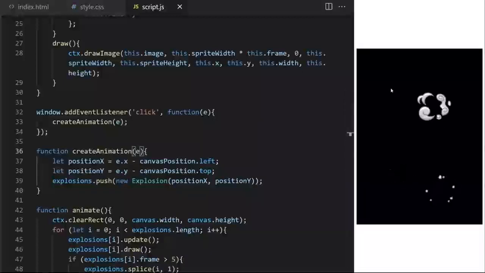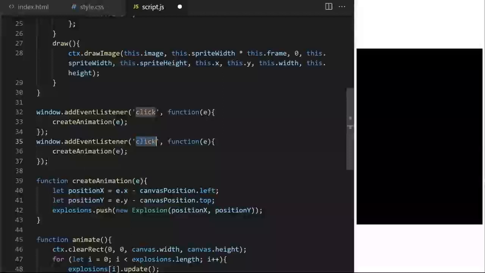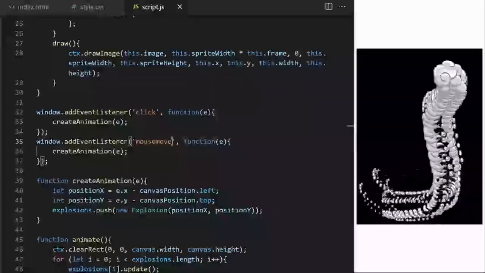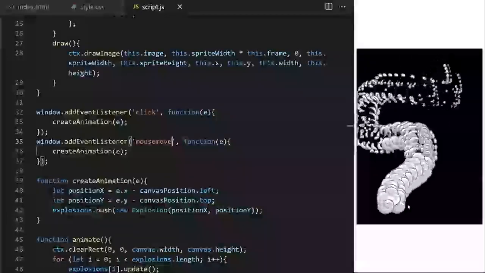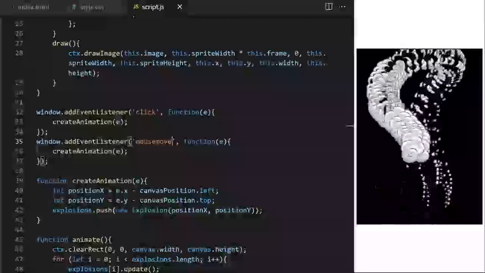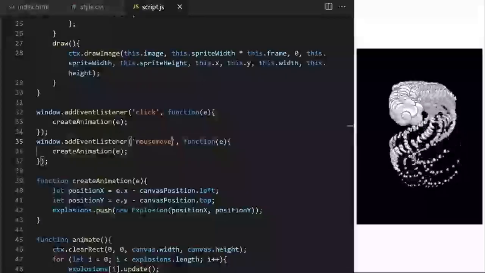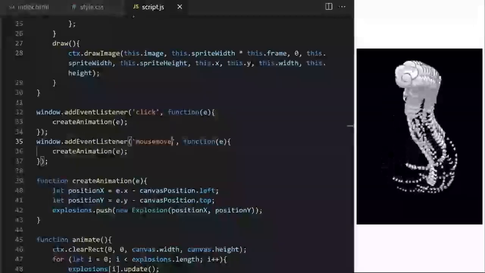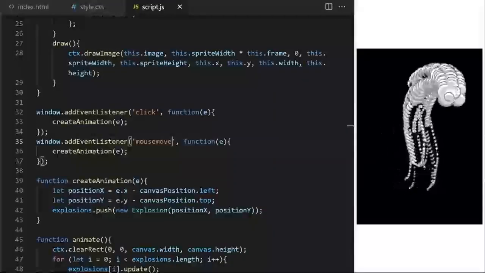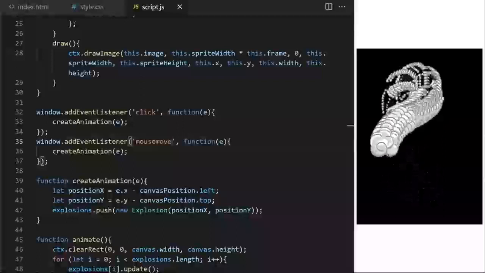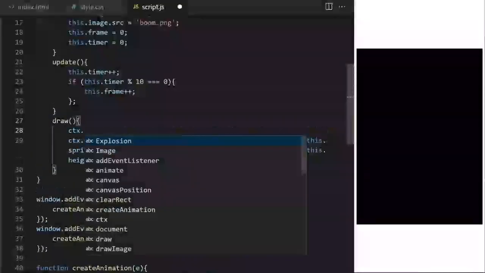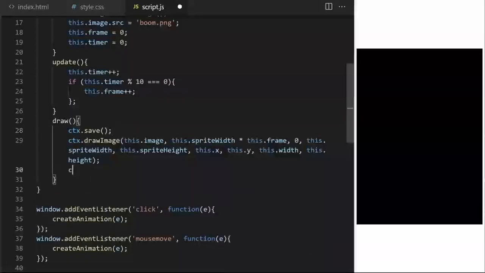Look what happens if I connect it to mouse move event. It gives us pretty cool effect. Experiments. This looks like some deep sea creature. When I move it like this, you can see that the first frame of dust cloud animation is always rotated the same way. Maybe I want to rotate it at different angle every time we create a new explosion. To do that, I use built-in save and restore HTML canvas methods. Let me just write this and then I will explain what's happening.